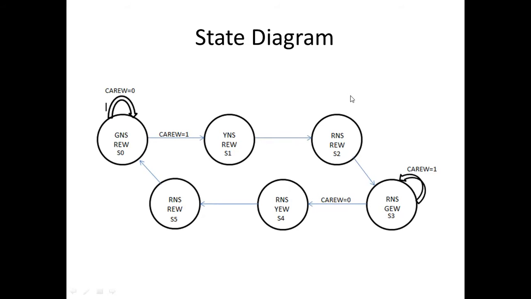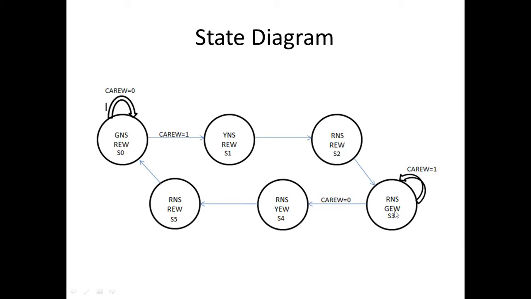Here I have the state diagram that I have made. It starts out with north-south lights being green, east and west being red. And if there's a car waiting in the east-west direction, then it's going to go to the cycle of yellow and then red. This is one of the red states for both lights. East-west is red and north-south is red. And then it goes to green east-west.